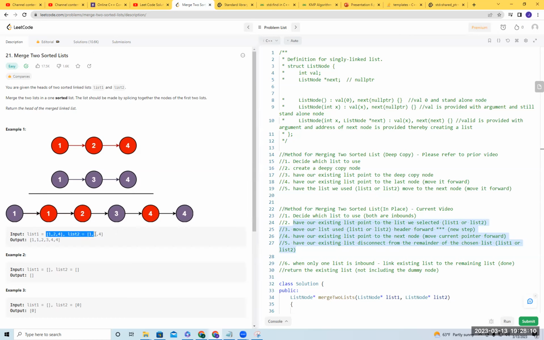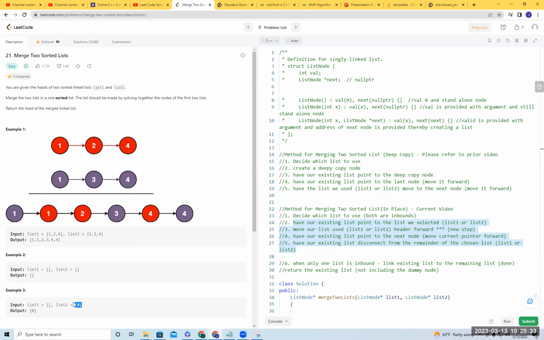Now we can imagine our test cases. If I have the example 1, 2, 4 and 1, 3, 4, we can see that in sorted order, once they're merged, it's going to give us 1, 1, 2, 3, 4, 4. That's going to be the order of our nodes and the way they're chained together. If I have two empty lists, they combine to nothing, right? If I have one empty list and one with a single node, then only that single node is provided in the final outcome.